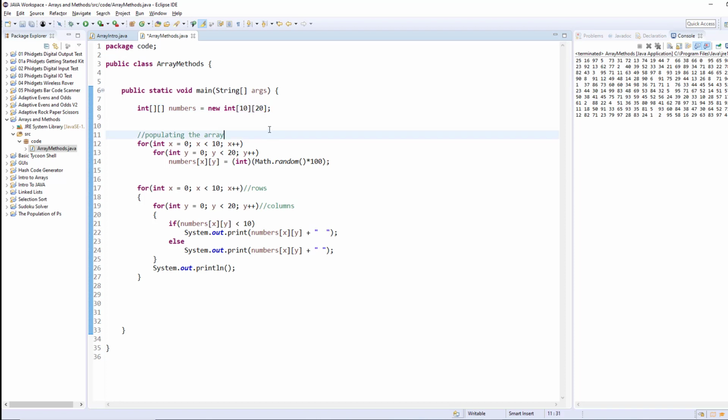Now, as for visualizing it, I've actually come up with a decent way of visualizing it. A one-dimensional array can be visualized as basically a line of boxes. In a two-dimensional array, it's basically a grid of boxes, and you go to x and y coordinates, and you open up that box, and you find whatever value you're looking for. For a three-dimensional array, it's like a cube or a rectangular prism stacked of boxes. So you go x, y, and then z, and then you open up that box, and that's the value.